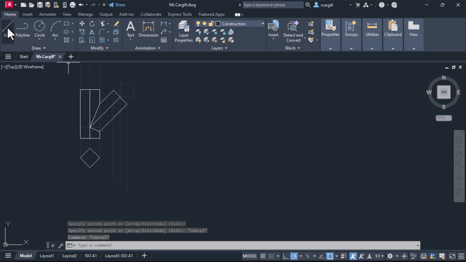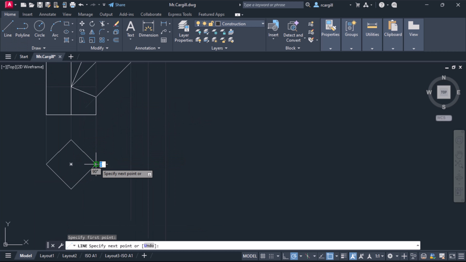So to complete the plan view, I'm going to bring across a line here horizontally, just to this last line here. And I'll do the same for here, bring across the line from the top to meet that last line. And also from here to come across to meet this line. Then I'm going to go into my zero layer.